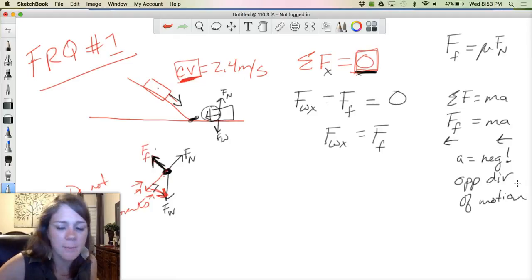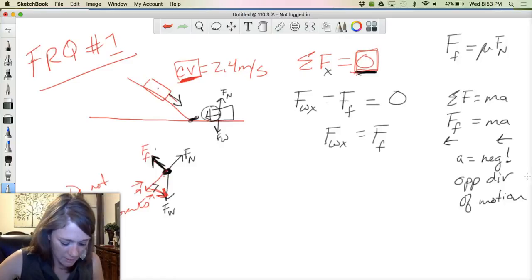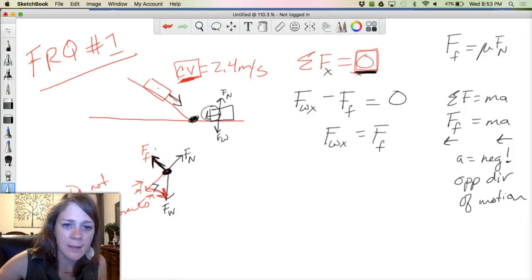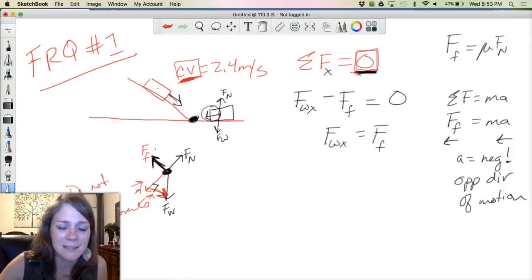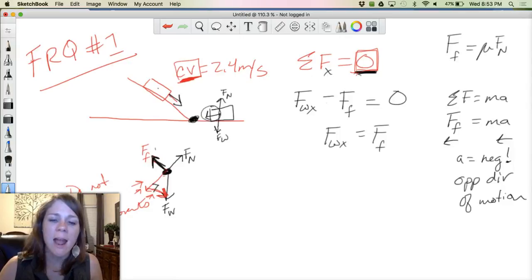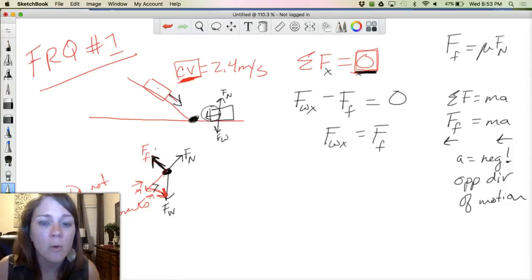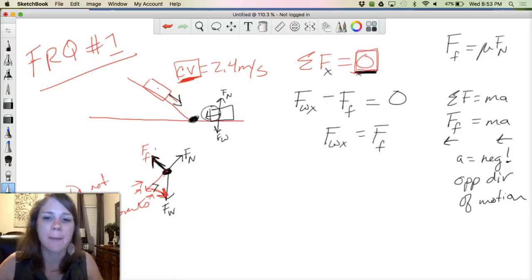Anytime the acceleration is opposite the direction of motion, it is going to be a negative acceleration. So how would I describe the velocity and acceleration? I would say the velocity of the sled after it hits this point is going to decrease. It's going to slow down. We know that the acceleration will be constant. That acceleration is just the rate at which it slows down, and the rate of that slowing down will be constant because we're on the same surface the whole time.